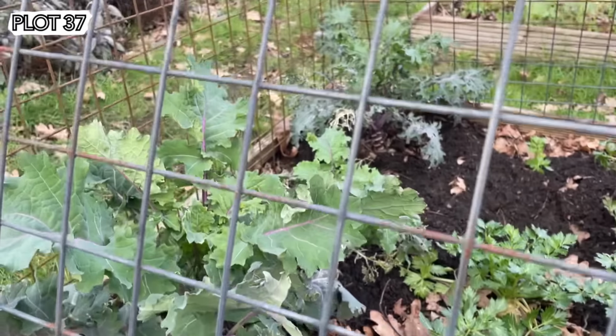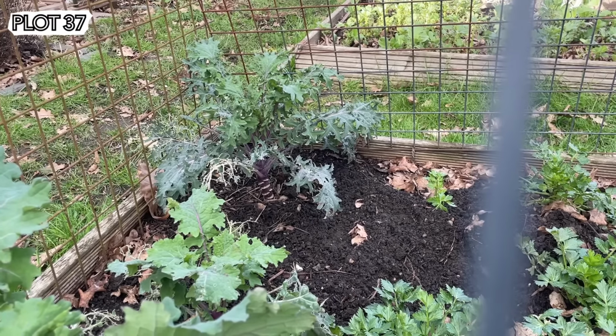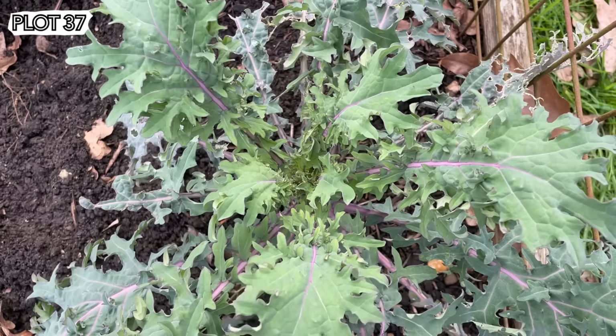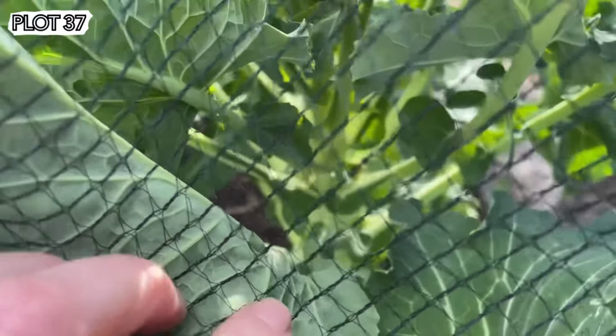And red Russian kale in the back there. Can you see that really beautiful lacy one at the back there? I think it's absolutely gorgeous. I'm going to be growing that one again this year. Really, really pretty leaves, like proper grey, and then with that beautiful pink stripe down the centre, a stunner. This was something I showed you last week when I first spotted it. It's all about the sprouts at the moment, I'm telling you.